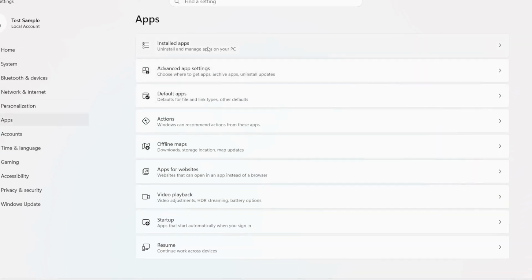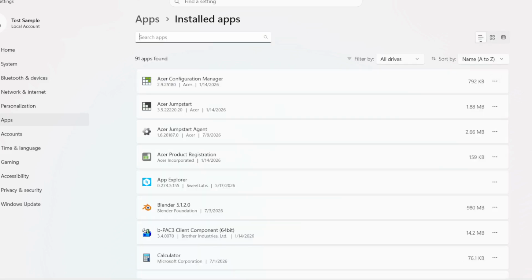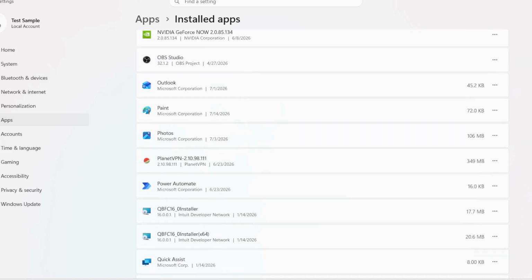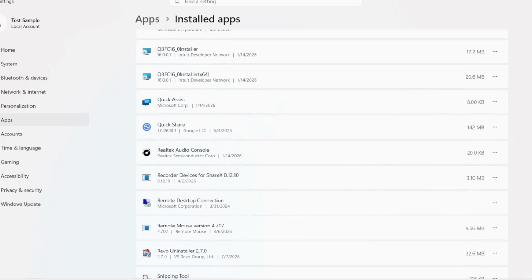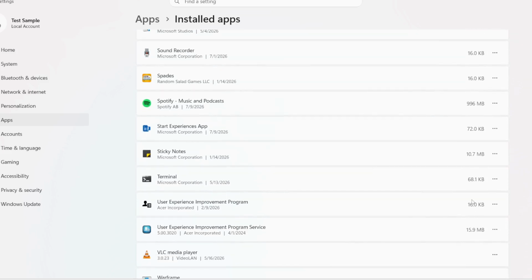This section displays all the applications currently installed on your computer. Finding Sticky Notes in this list is crucial, as you will need to adjust its settings to address the syncing issue. It's a straightforward path to manage your applications effectively. Search for Sticky Notes in the list. This search function will make it easier to locate the app among potentially many installed applications. By narrowing down your search, you can quickly find the app and proceed to the next step without wasting time.